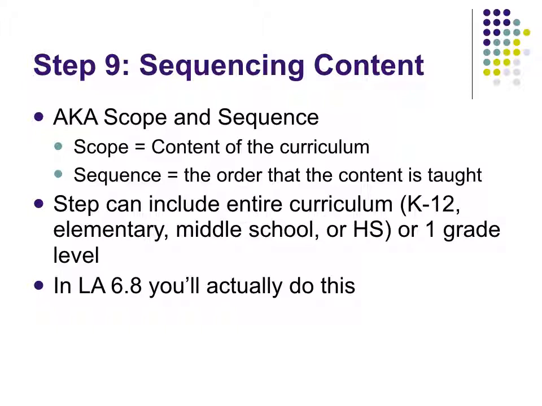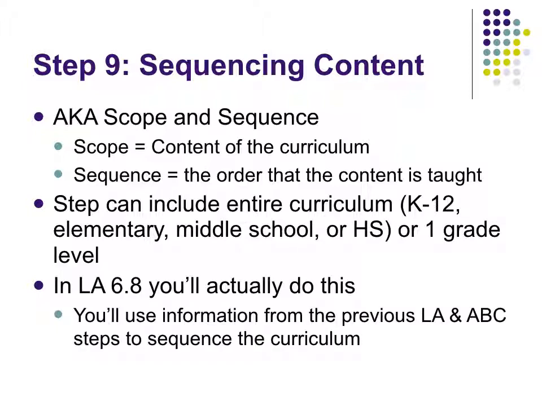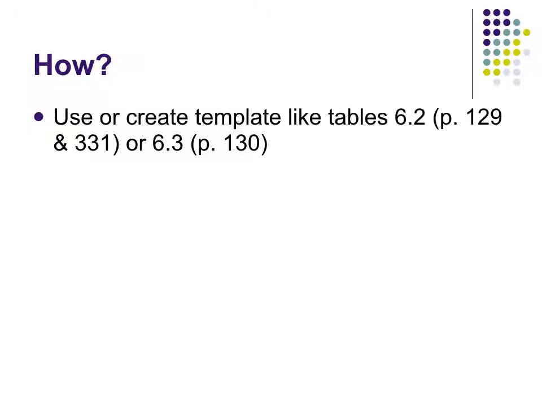In learning activity 6.8, you'll actually do this. You'll use the information from our previous assignments and the steps that we've been doing to sequence our curriculum. So how do we do this? You can use the templates provided. You can use the worksheets in the textbook. You can use the tables in the textbook.